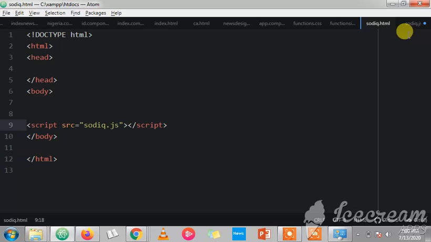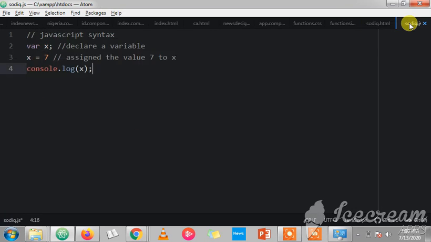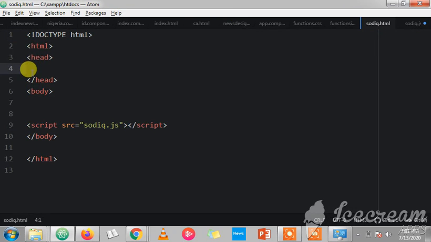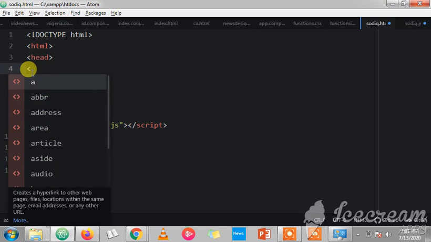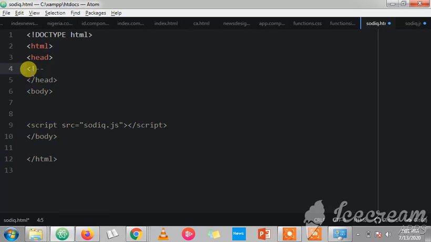So now, today we are going to discuss JavaScript syntax. And so what's JavaScript syntax? First of all, I want you to know that this double slash is used for commenting out code in JavaScript. Now, if you are familiar with HTML, you will know that if you want to comment out any code in HTML, we comment it out within these blocks of code.